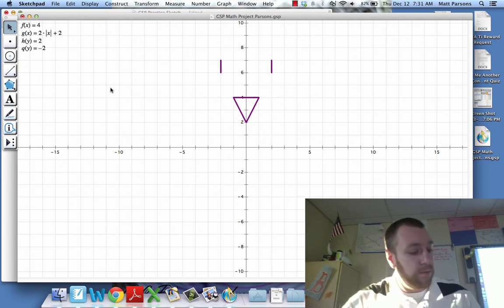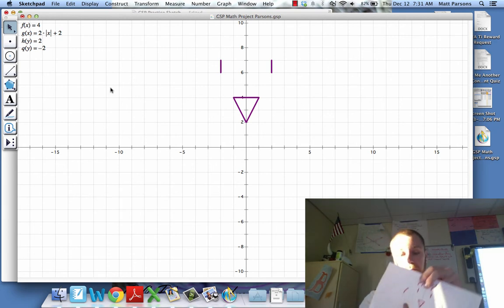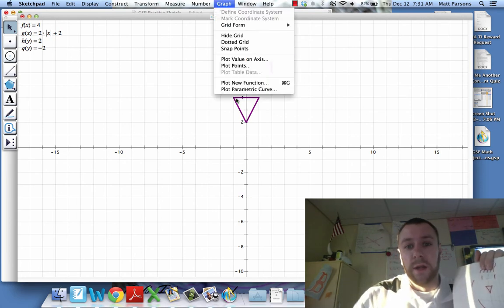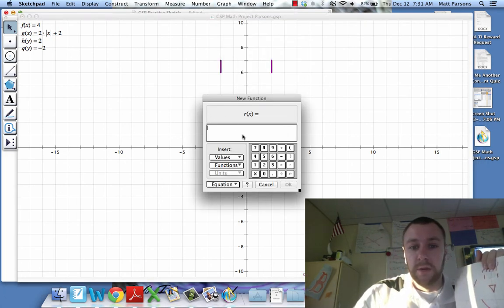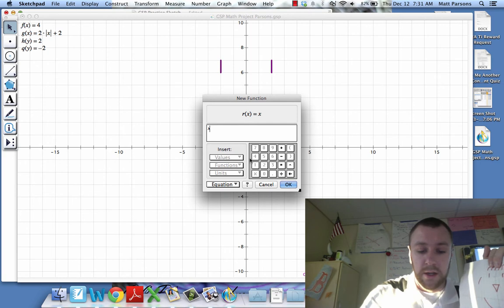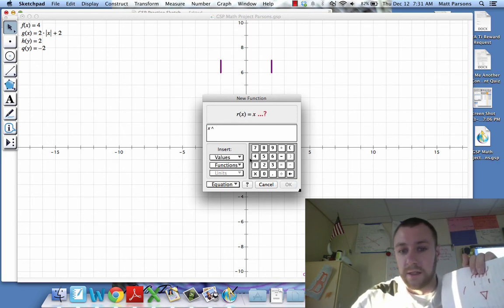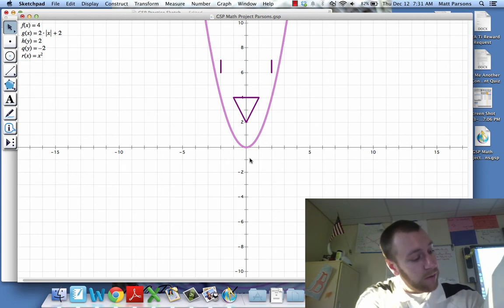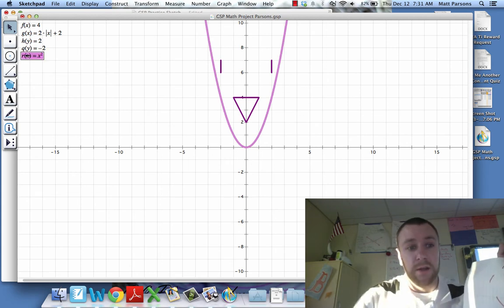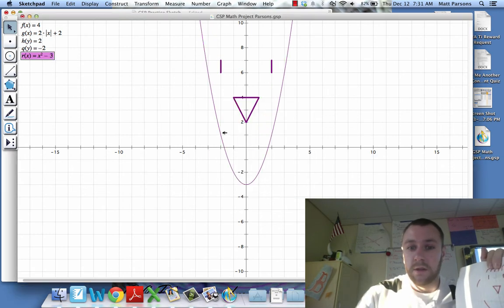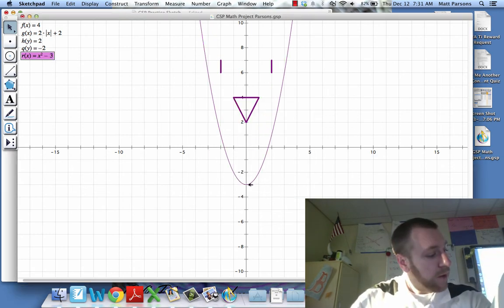So, like the mouth here is really like a quadratic. So when I go to Plot New Function, I'm going to start off with x, and to get the exponent, I'm going to use the caret over the 6 squared. Now that's not where I want it. I want this down 3. So I'm going to -3. Okay, and now I want it wider.